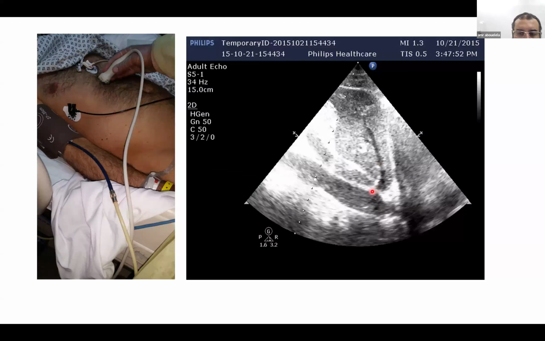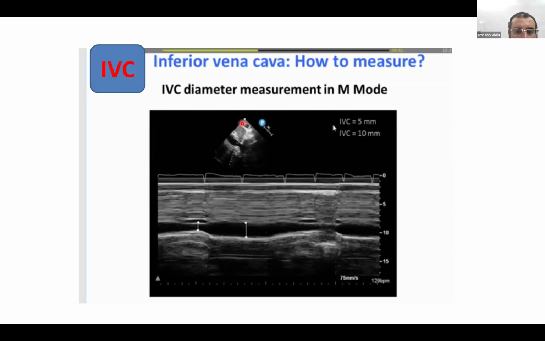And it's an important landmark because you will take the measurement, the respiratory variation, by M mode. You should apply the M mode at this point, just after the hepatic vein. So it's very important to determine where the hepatic vein is. What we are checking here is the respiratory variation by M mode. You can see here, this is the right atrium, the IVC, and the M mode is applied here. And you can see the respiratory variation between the inspiration and expiration.